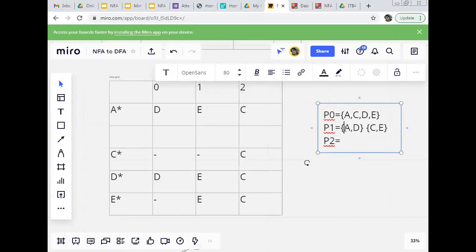अभी ये वाला set हमारा clear हो गया. A and D are same. Again, we have to go to the next set which we have formed and see whether they are same or they are different. Okay, so A, D हमारा हो गया है, so I'll keep it as it is. Now we have to move on to C. Take C as key now. Dash, dash, C. And E is dash, E, C. They are different, so it will be removed from that set and it will move on to another new set.